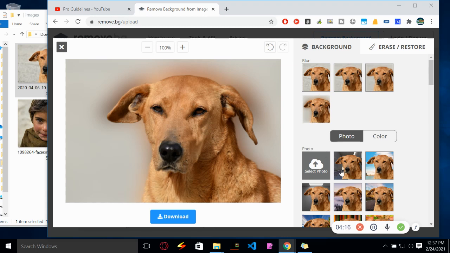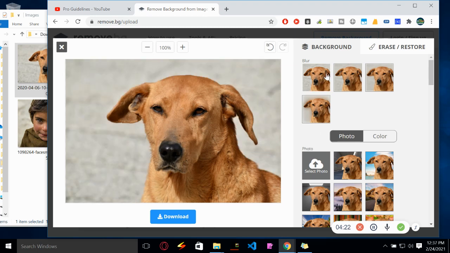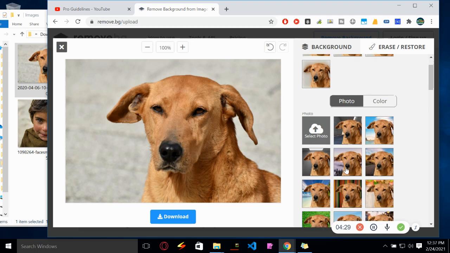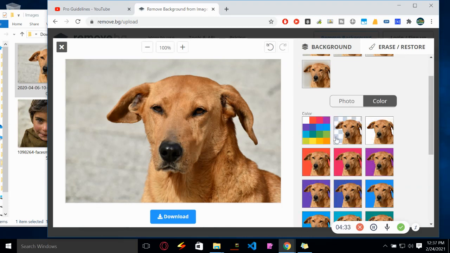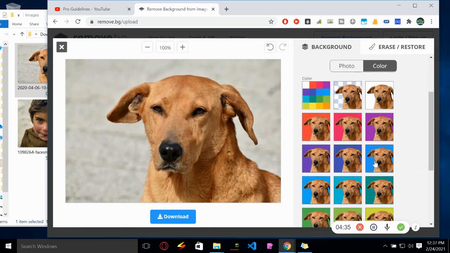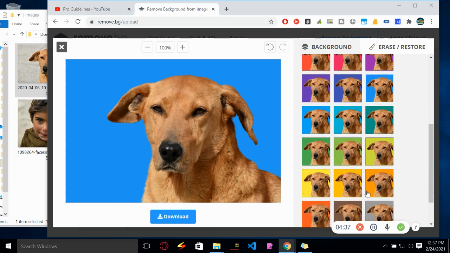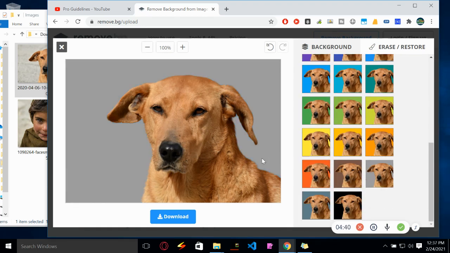So it has applied some kind of effect at the background, but I want to keep it as it is by default, and I want to change its background. I can upload my own background, or I can select default colors available here. Let me select this one.